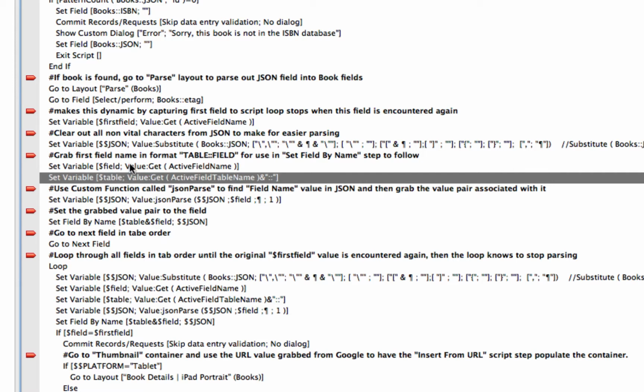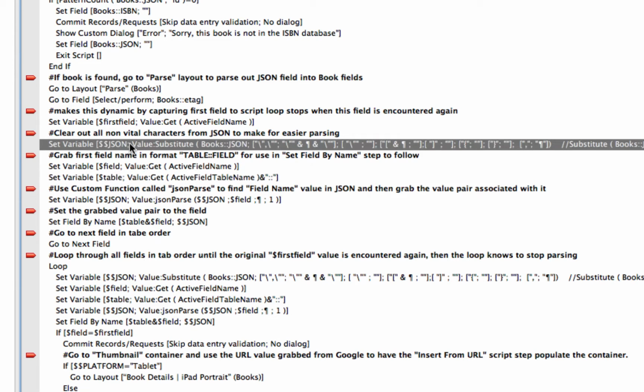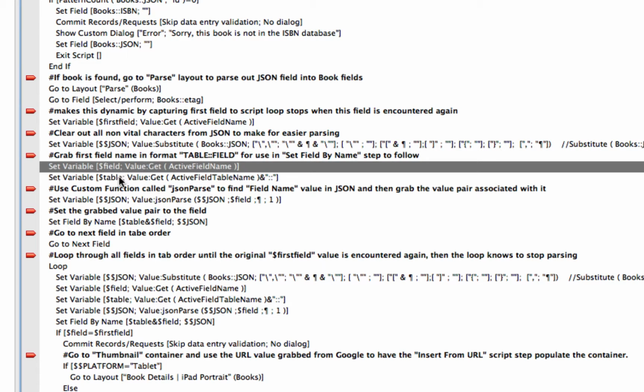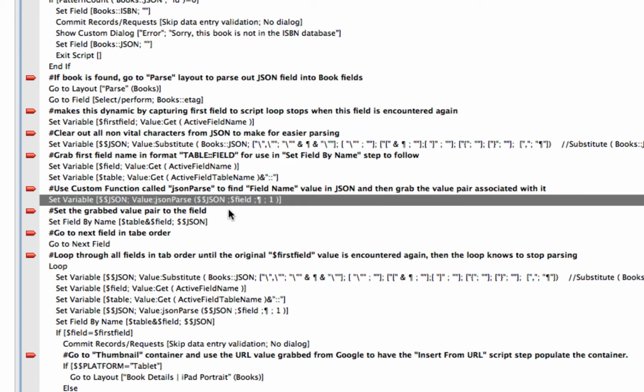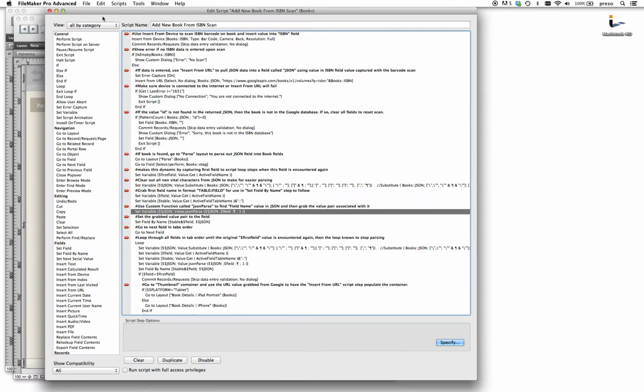So basically, after I scrub out the data, clean it up a little bit, grab the information off of the first field that I'm on, I do something that looks very simple in the script, but in fact I use a special custom function that I've created called JSON parse. Let's go take a look at that.